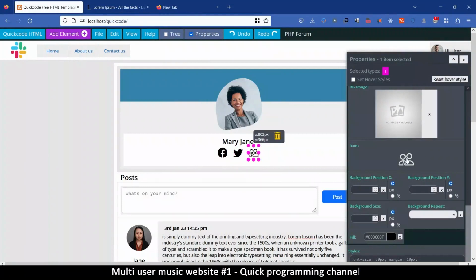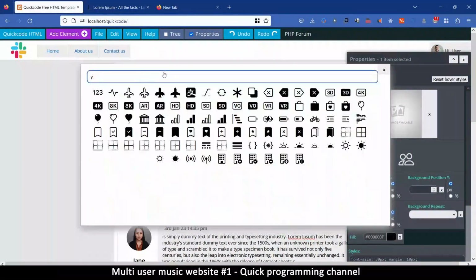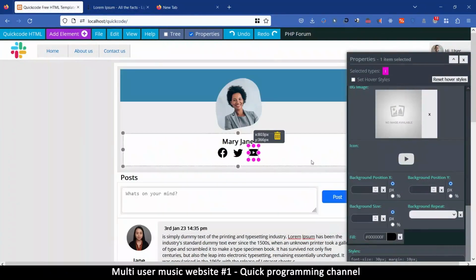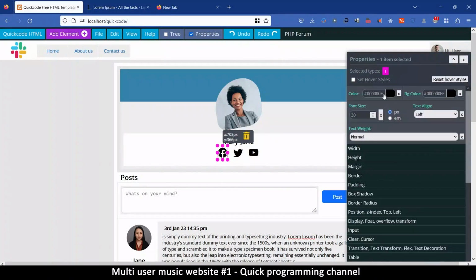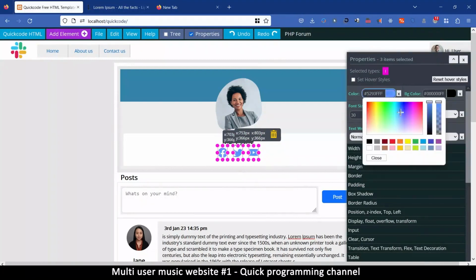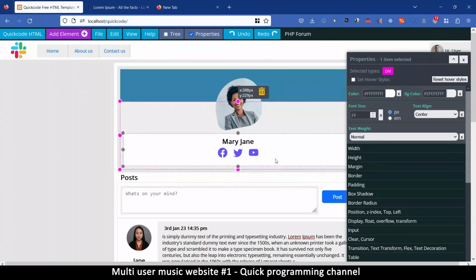And let's search for some other ridiculous, maybe YouTube. So we can also change the color of these by changing just the color here. So I can select all three here, like so, to change the color at once, and maybe a blue like that. Entirely up to you what color you want to use there.